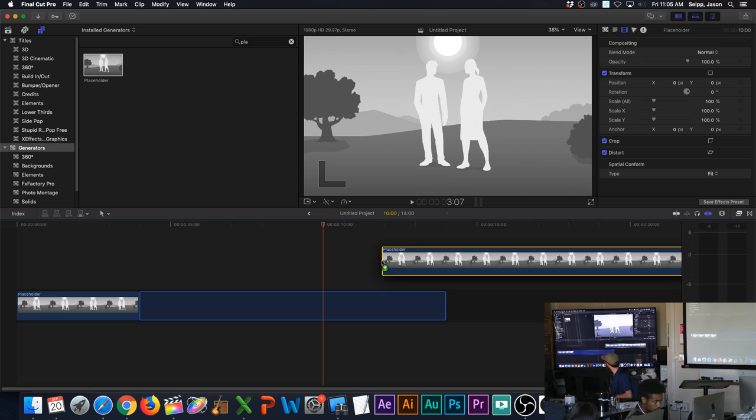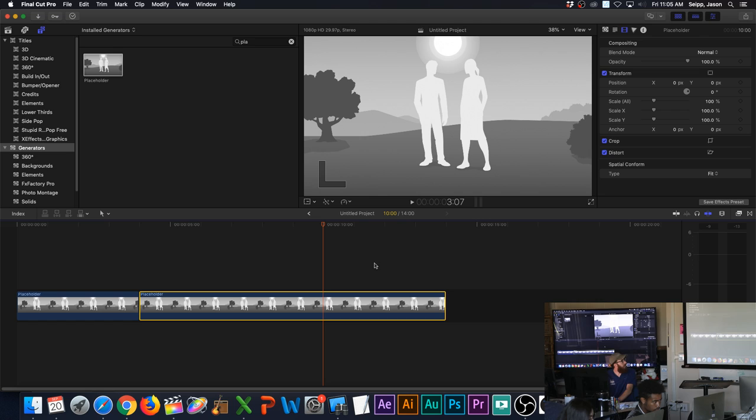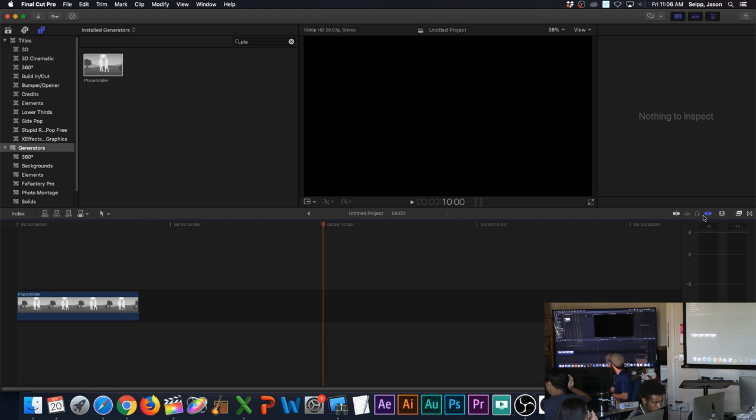Okay. If you want to know if snapping is enabled, you will find it over here on the right-hand side of your screen, and it will be marked in blue. If you hover over it, it'll tell you what it is, and that's snapping. If I want to drag down a clip and I don't want it to snap in place, I can click on this to make sure it's not blue anymore, or I can hit the letter N, and that will turn it on or off.